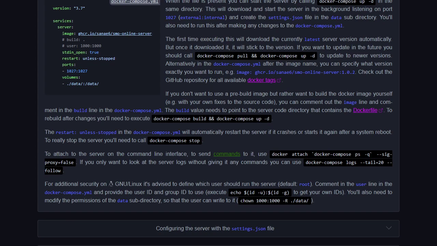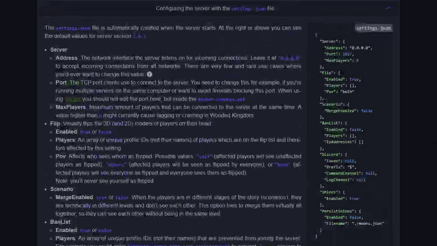For additional security, in Linux it's advised to define which user should run the server, default root. Comment in the user line in the docker-compose.yml and provide the user ID and group ID to use. Execute echo $(id -u):$(id -g) to get your own IDs. You'll also need to modify the permissions of the data subdirectory so that the user can write to it, chown 1000:1000 data/.